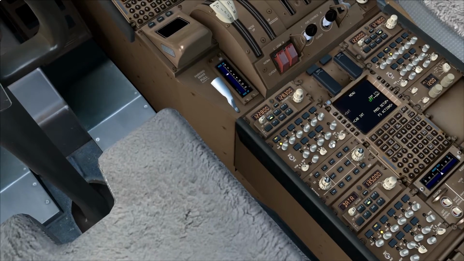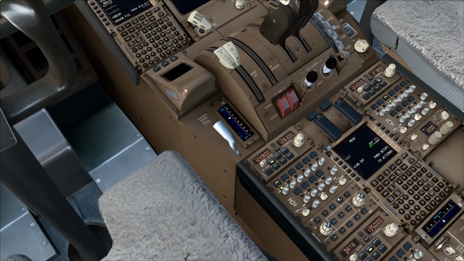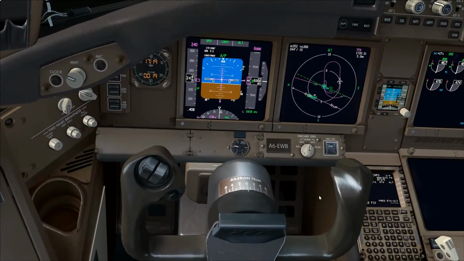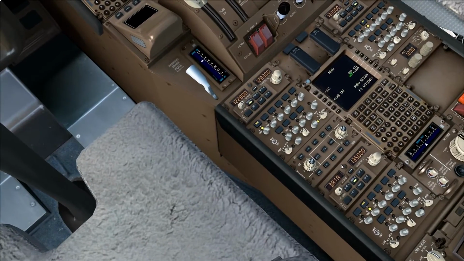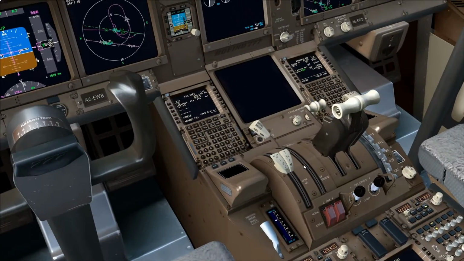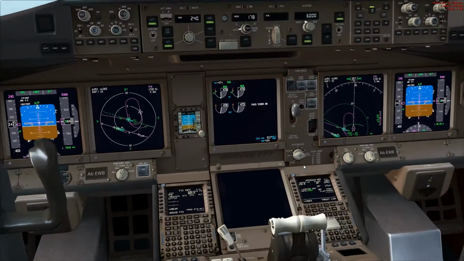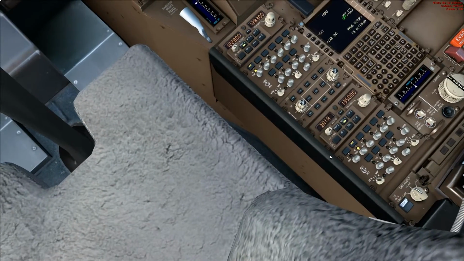That's that. And let's identify the ILS. There you go. So all radios are tuned and identified.